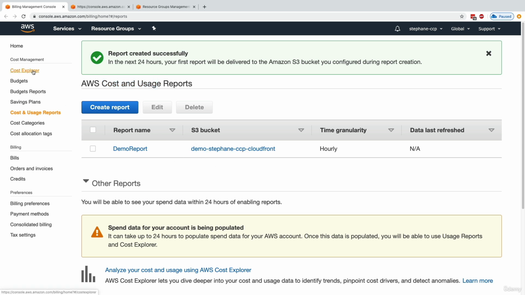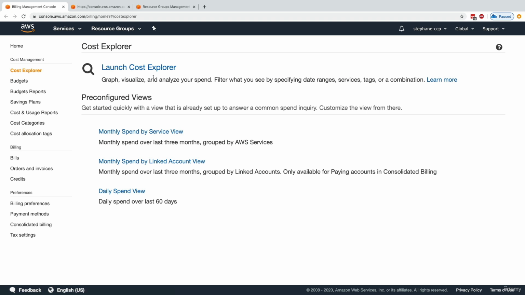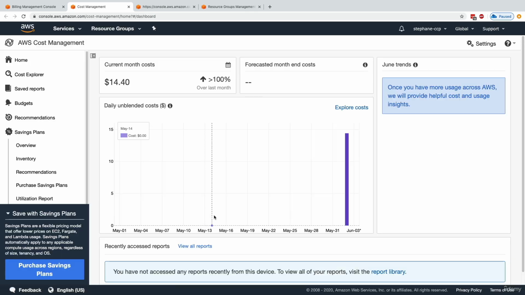And then the second one is going to be around Cost Explorer, which is a more visual way to view your bill. So this is going to give me some usage data in my account. Obviously, I don't have many costs in here, so it's not going to be fascinating. But what you can do, again, with Cost Explorer is to get recommendations on savings plans on the left-hand side. So if you want to save some more, these are the recommendations. And then you can also forecast the monthly cost directly based on previous month usage all the way up to 12 months ahead.